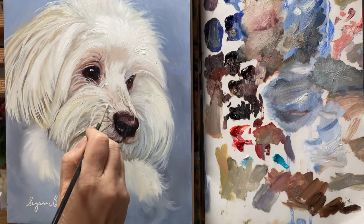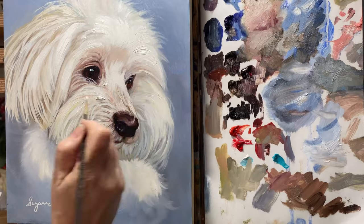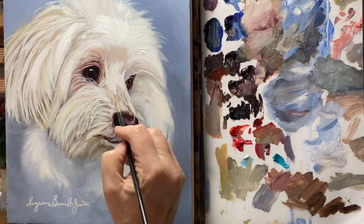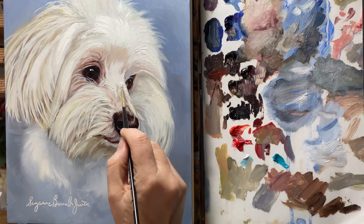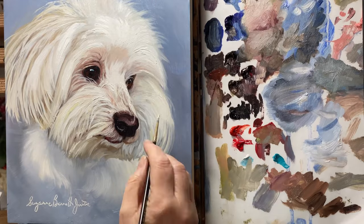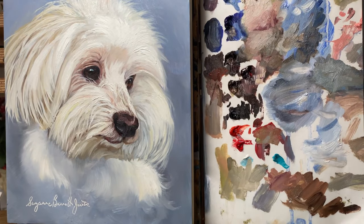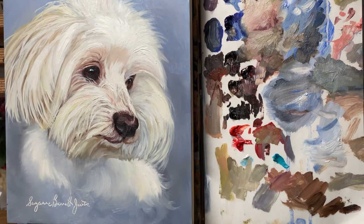We're down to the last little nitpicky stuff, and it's just the tiny little details now. I'm pretty much switched solely to the smaller round brush, and look at how thick some of this paint is. So that's how he looked. He had a lot of thick areas, just big chunks of hair and a bunch of fluffy puppy goodness right here. And I'm about to wrap it up here.